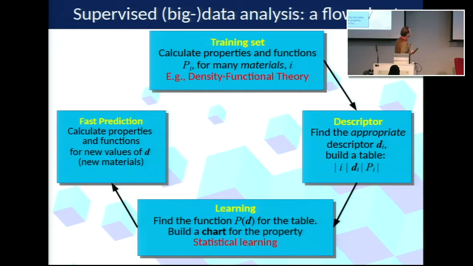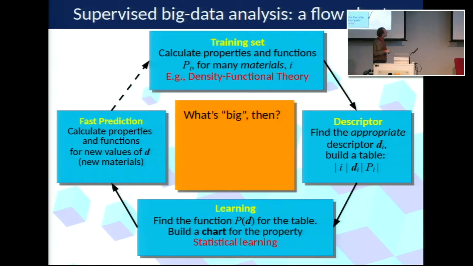Why do I do that? Because if I find statistically the mapping between the descriptor and the property, then hopefully I have a model that is much faster to explore than the original model I used to build the training set, otherwise it would be stupid. And so I can explore the material space. And ideally, I close the circle, meaning that if I find something new, or even if I just explore and find data points that were not used for the training, I hope that they are confirmed, just randomly sampling with my reference method. It could be density functional theory or even experiments.